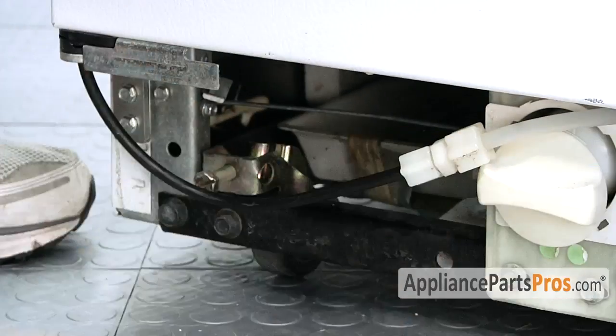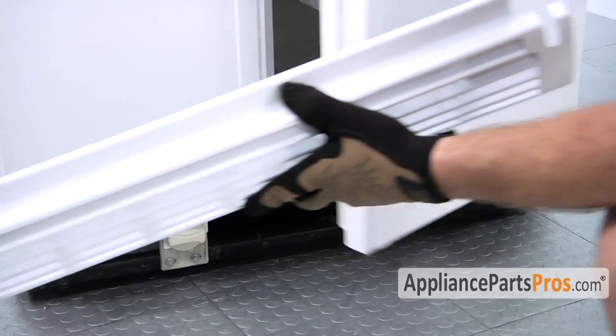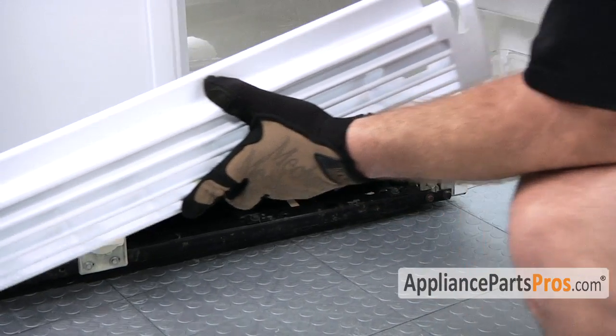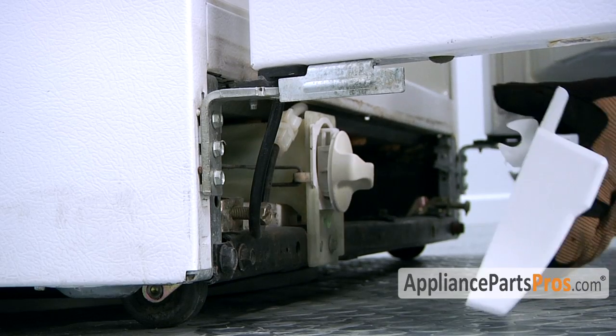We can pull our block of wood out, and then we can put the grill back on. To put on the grill, you want to go ahead and open up the door so we can see the clip. Slide it up into place.